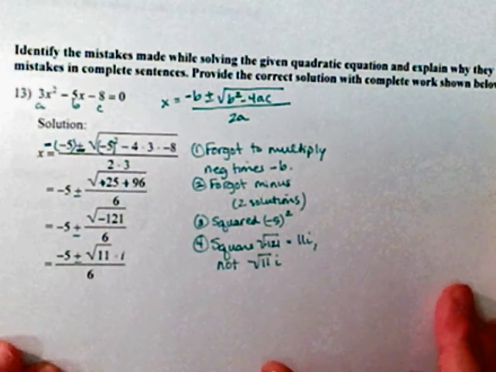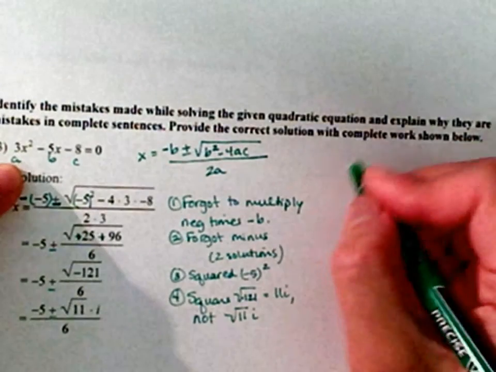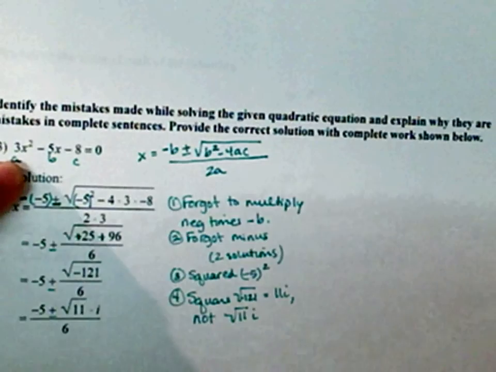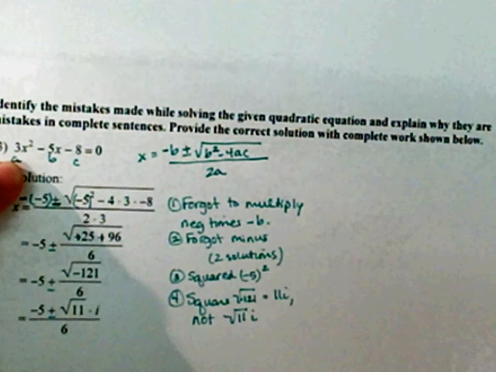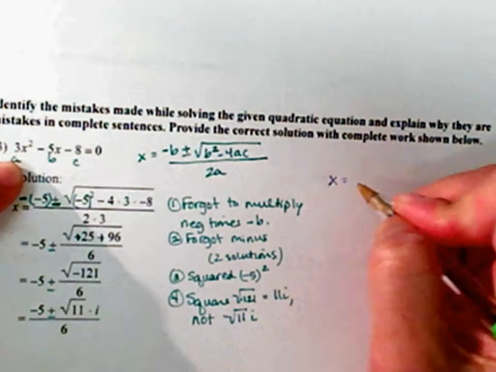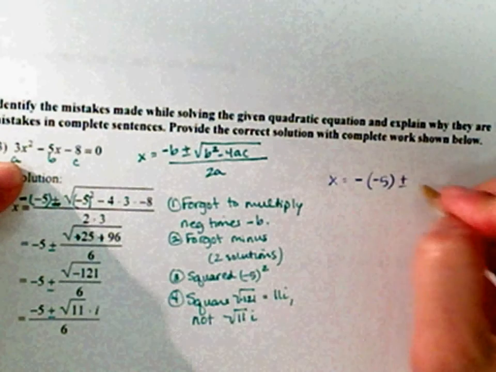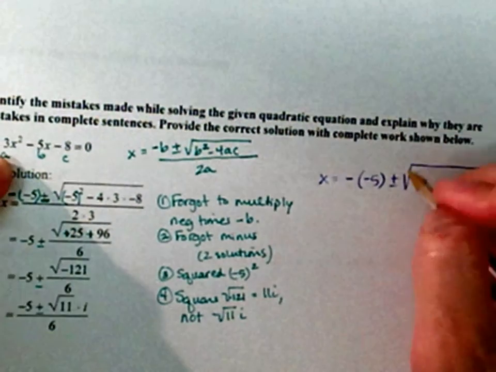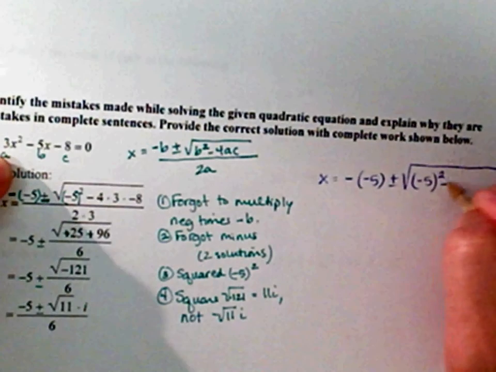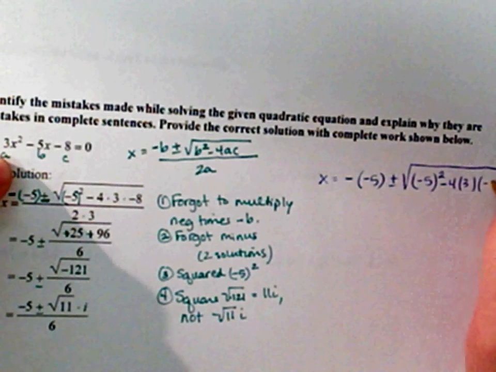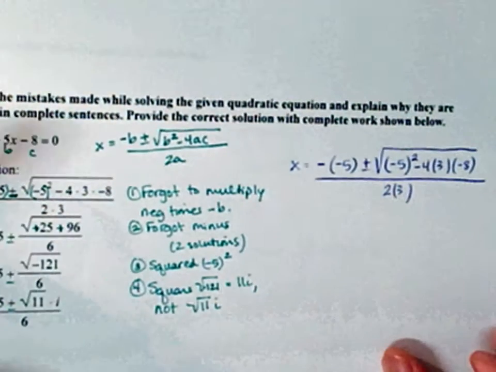So here is the correct procedure. Okay? So I'm going to plug it in, if you'll look. Let's do it in blue so you can see better. So x equals negative b, there's your b, plus or minus square root, okay? I like my students to put parentheses around it, negative 5 squared minus 4 times a times c, all of it over 2 times a. So please write it out first.